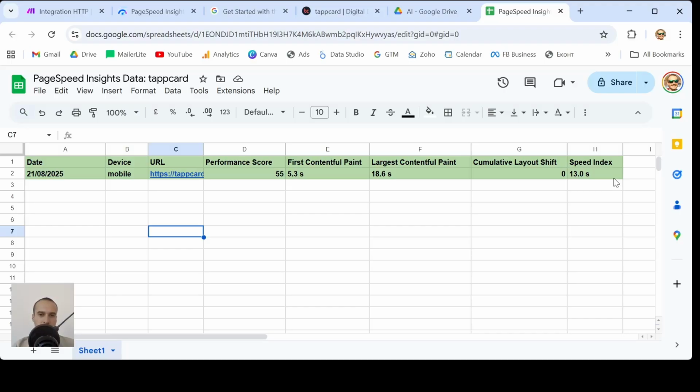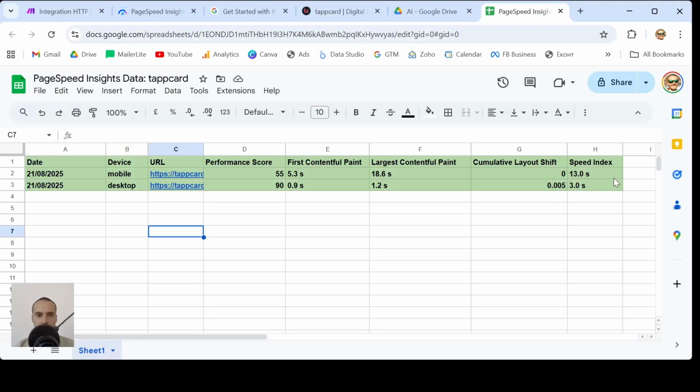For the purpose of this video, these are the metrics I'm interested in. So in our case, I will be happy with the results just as it is. Of course, you can always play around with the formatting and how the data looks in your Google Sheet. But as far as I'm concerned, everything looks nice.